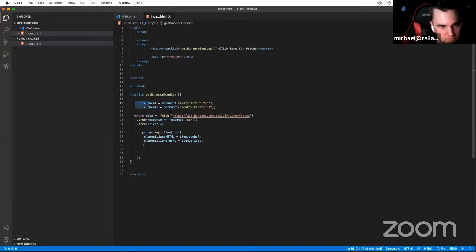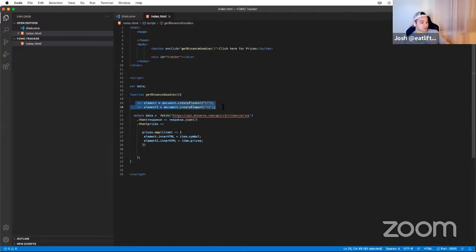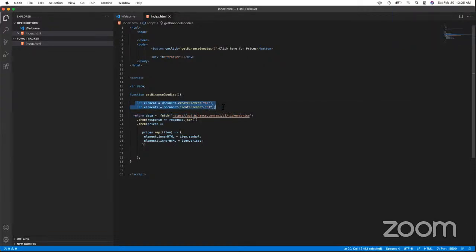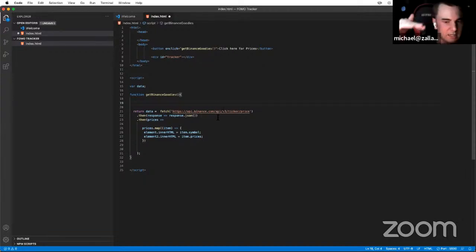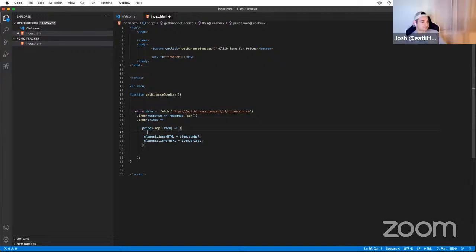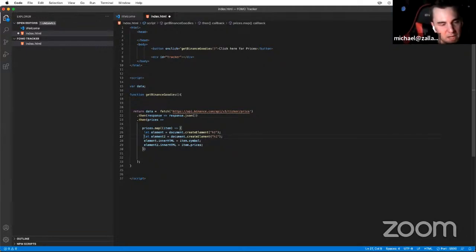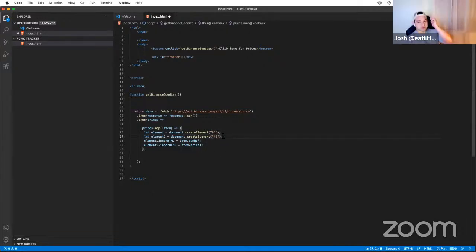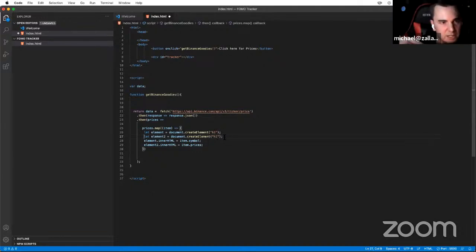Yeah. So we're going to have to put both of these inside of the map, if you're trying to build out a list of all of them. If it has the same name, element 1 and element 2, how is it going to build each single one every time? Well, every time that map callback runs, it's like a new function, so there's nothing for the names to collide with. Yeah, it's just like entering the same function again.